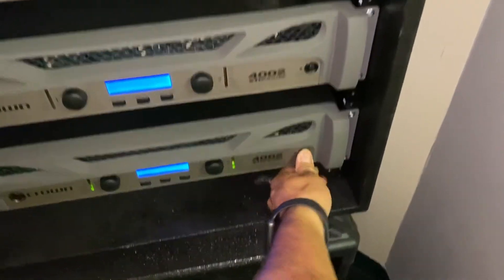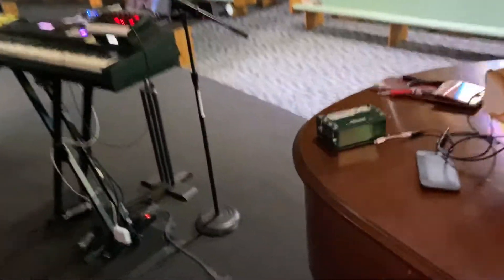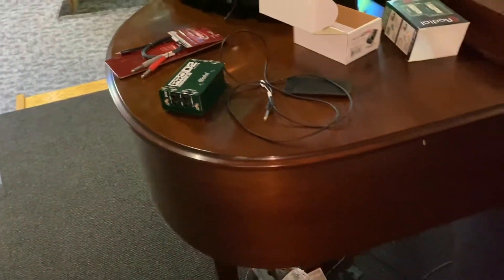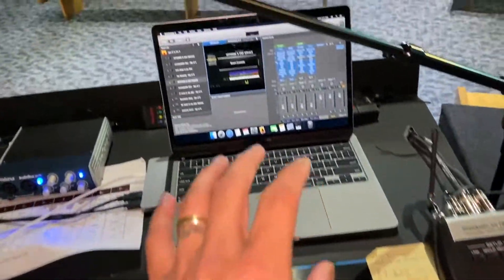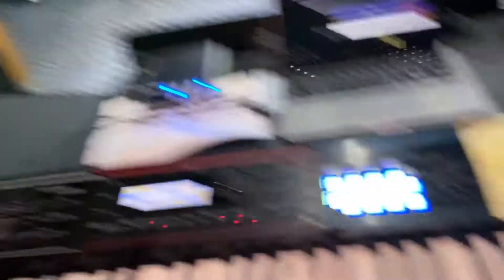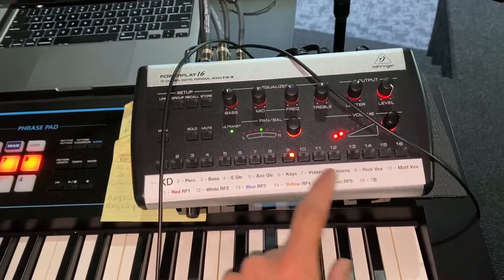We've got our three amps here — we've got our highs, our mids, and our lows down here. Here's what we're working on today: I've got a direct box, this is a Pro D2. I've got different cords and things to see what I can do to make it work. Here's my station on Sunday morning: I've got my audio box — this is Presonus — I've got my computer with all my sounds, I build out the sounds for the different sets. This is my talkback mic — I'm actually talking in here, talking to the band. I am on channel 11, the red channel, red mic. I've got my Behringer P16 power play right here, which is what we use to adjust our personal mix. I'm on keys, so I'm channel six. I've got myself all the way up, my drummer, my bass player, one electric guitar, two electric guitar, keys, grand piano, and we've got the trumpet. This is the channel I'm probably going to use for click track.